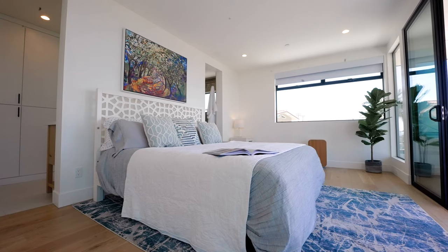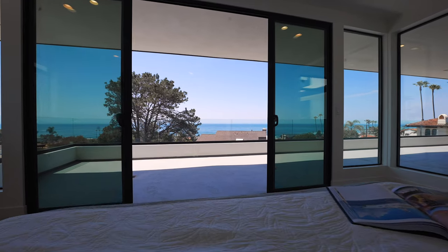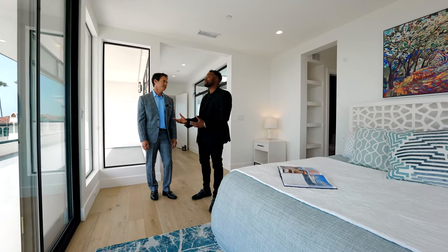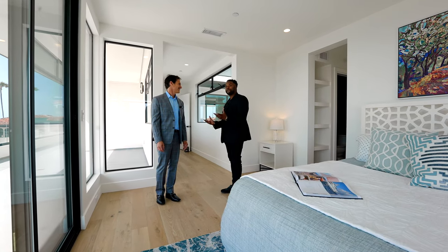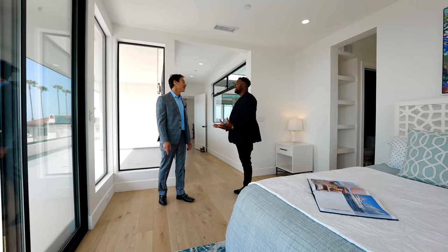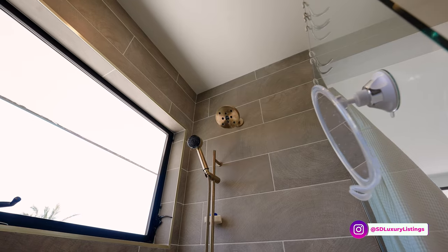And again, this room is just a complete wall of glass. Who would not love to call this master their own domicile? And you know, I almost want to restart the tour and count how many windows there are in the home, because there are a lot of windows. Ask the window cleaner. I think it's 114. There we go, 114 windows.